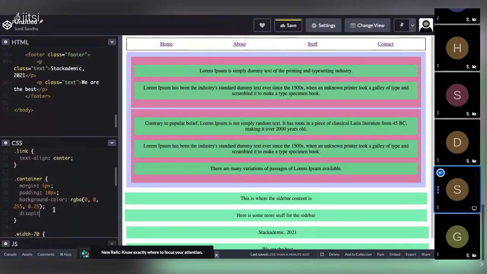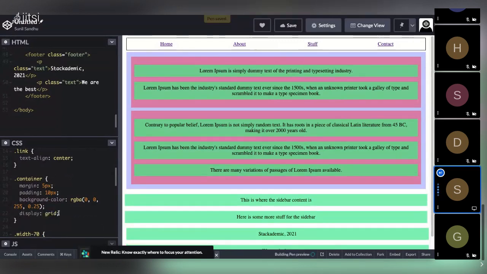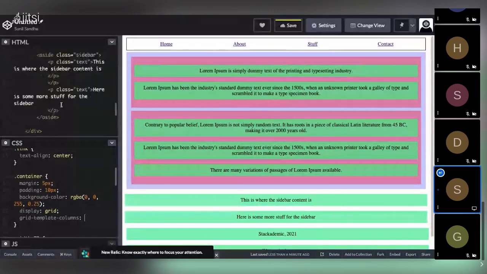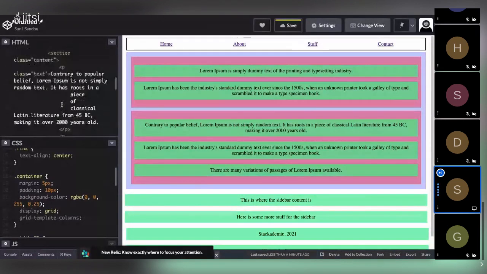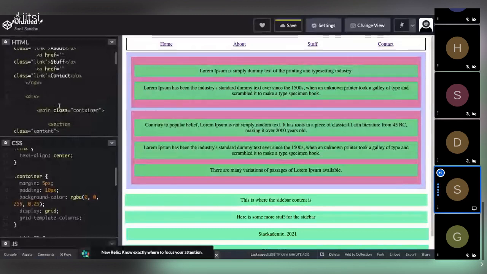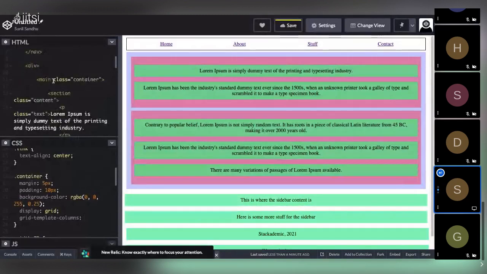So let's do display grid again. And then we want to create that same layout. So let's do grid template columns. If we remember from before, we had width 70 and width 30, which did the sizing for us. Now, one thing to bear in mind is if we have a look at this code, we've not got this width 30, width 70 thing anymore.